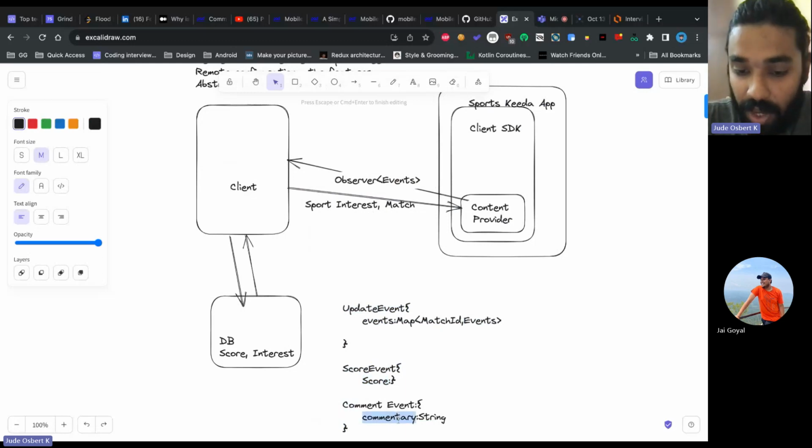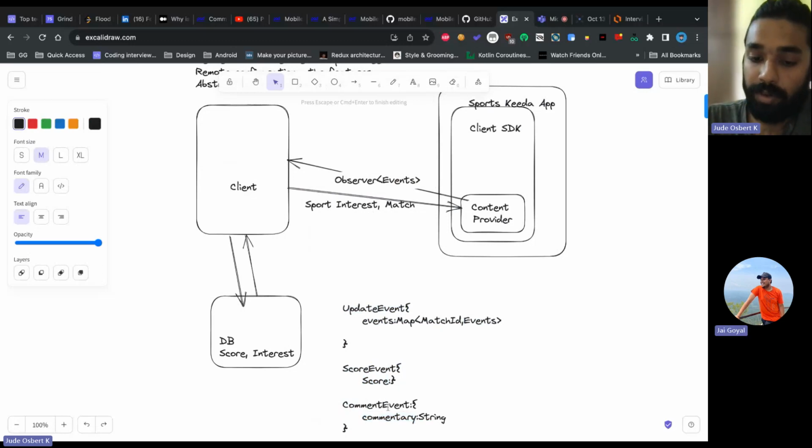I'm not really sure how it works because I'm not very fond of watching cricket. So I am assuming that if somebody has bowled a no ball, or there is a decision pending for an LBW, the score wouldn't change and the commentary would change, right? So I'm assuming it's better that we have a separate event coming in for the commentary itself for the sports.